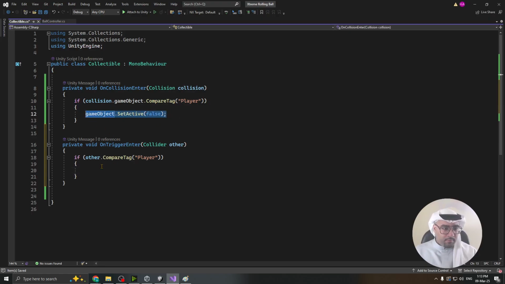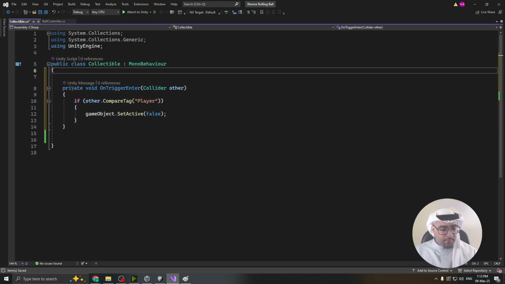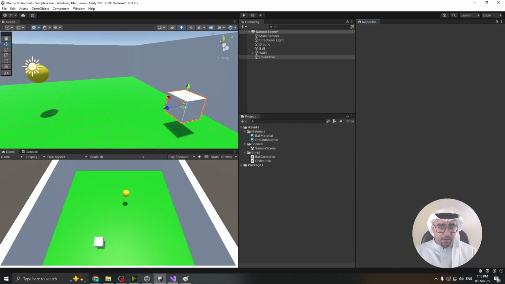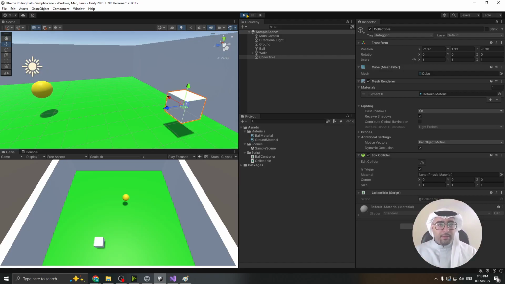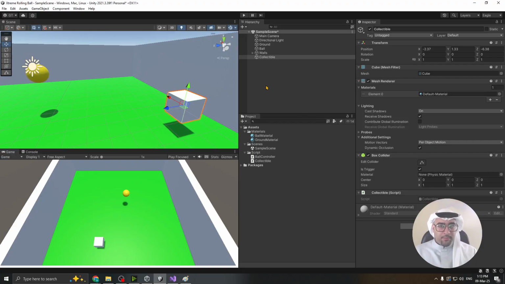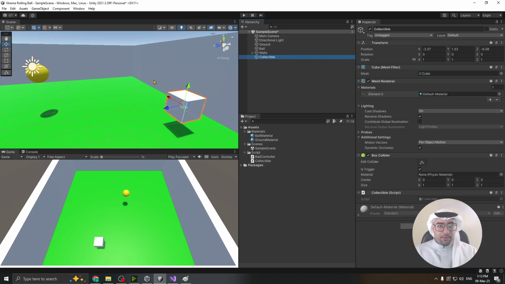Now I'm going to show you the difference between these. Let me delete this because I'm not going to need it anymore. Save. Now the collider is still on this, but it's not really colliding with something. It's checking if it has gone through it, then it's going to disable it. So there you go. Doesn't stop. Okay. So this is all good now, but I need to do this a couple of times.